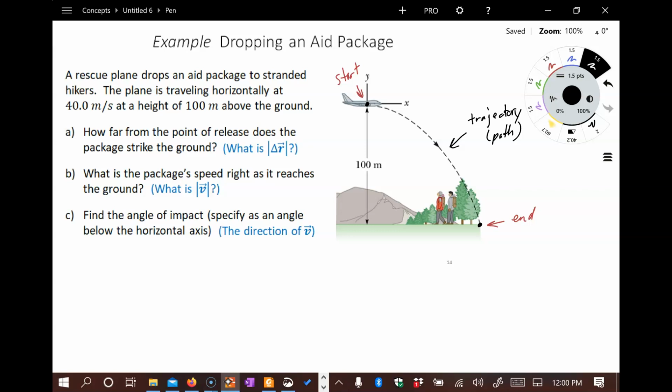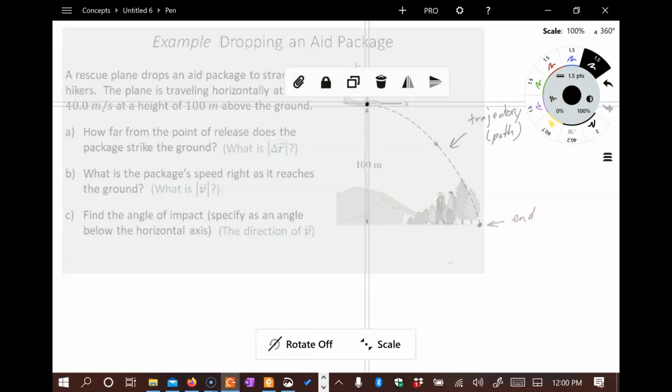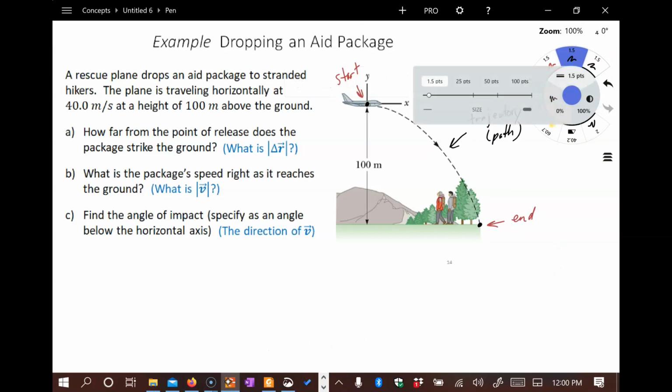So let's go ahead and draw the displacement vector. You always start at the initial point, and it's a straight line that is going to be drawn to the final point. So here it is. There's your displacement vector, and we'll put a little arrow on it to show you that that's where it ends. We call this delta r again, and the magnitude of that, how long it is, that's your delta r. We can write it like this if we want with absolute values, and that's what we're trying to look for in this problem.